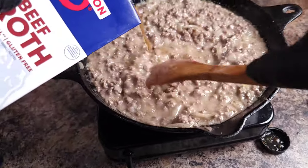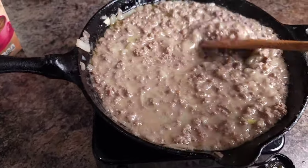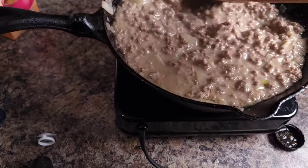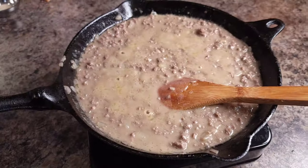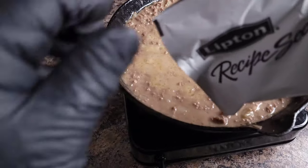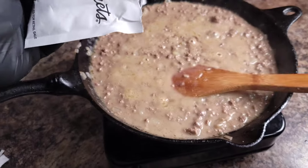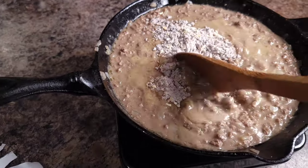As you can see I'm adding more beef broth — it all depends on how thick or thin you want your gravy to be. Since my gravy is so thick I want to go ahead and thin it out, so every now and then go ahead and thin it out with some beef broth. Now bring this mixture to a simmer, then reduce the heat to low and let it cook for about 10 minutes or until the gravy has thickened to your desired consistency. Don't forget to stir occasionally to prevent the pan from sticking. Follow these instructions and I guarantee you you're going to have some of the best hamburger gravy possible.